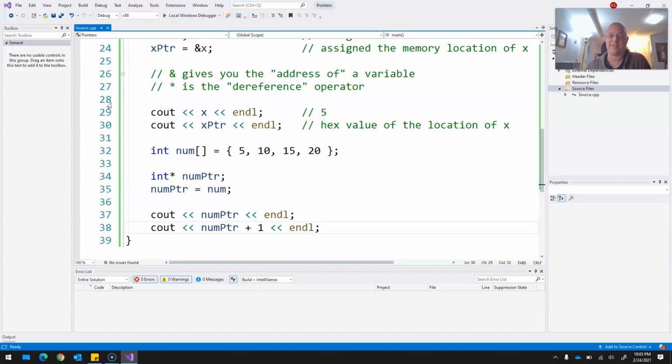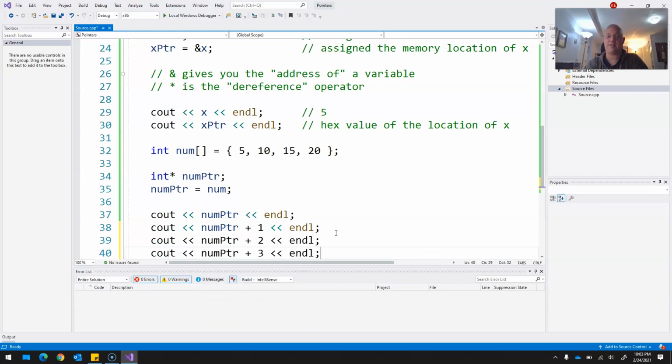Why does 4 have anything to do with it? Remember how big an integer is? What's the size of an integer? An integer is 4 bytes because it's 32 bits, 32 ones and zeros. So how big was the memory location here? 4 bytes. This was different by 4 bytes. So it took 4 bytes to store the first number, but then the memory location beside it was the next 4. And so if I say now go 2, and now go 3, well, watch this.